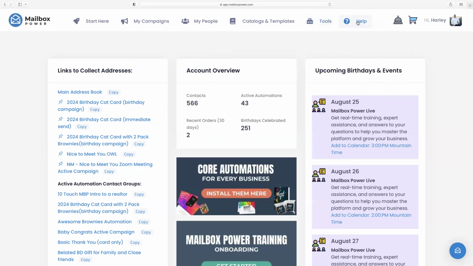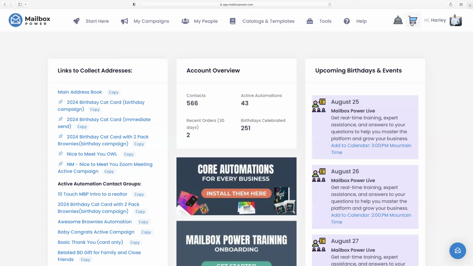Of course, here's your help button. You can go in here and watch tutorial videos, FAQs, and that sort of thing. And your little bell is for your executive members, where you get concierge-type care, where you can have on-demand Zoom conversations with corporate to meet your needs. So if you're an executive member, please take advantage of that because it's powerful.